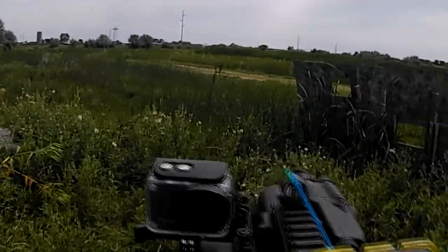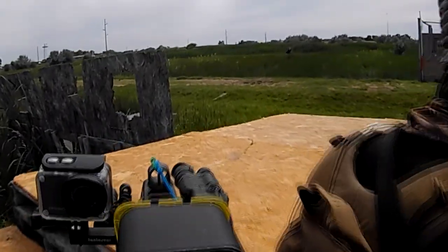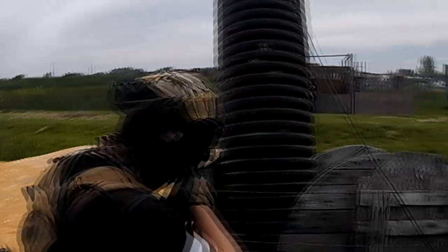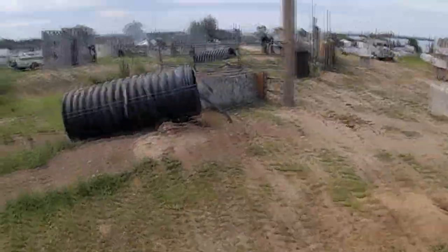We couldn't see you guys! Stand up so we can see your hands! They are walking, dude! They are standing! Okay. Yeah, it's that tall. Sorry, guys! There's more people in there. I still see their guns. One more! One more in the tall grass? There's one right next to this tall bush. I see him. He just ran into it. I need to get on the other side of this.